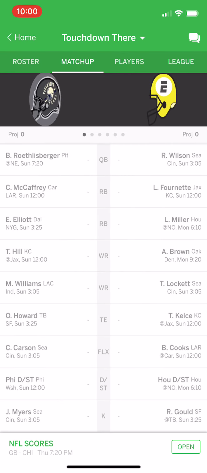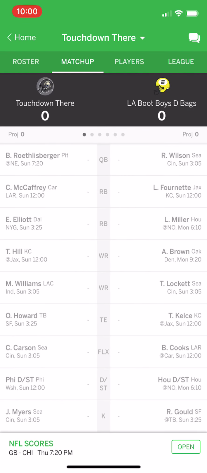If you go to your matchup screen, it's going to show you who you're playing this week. And then you'll see projections. Right now they're at 0, but come right before the first game of the year, they will go to whatever the projections total for each team are.